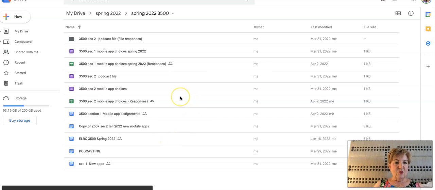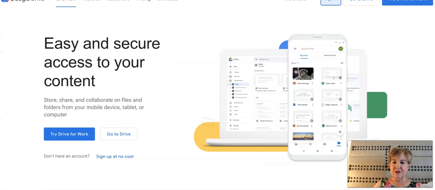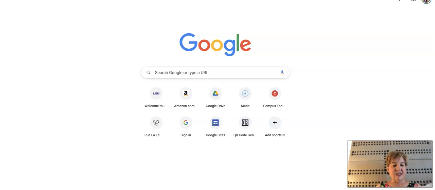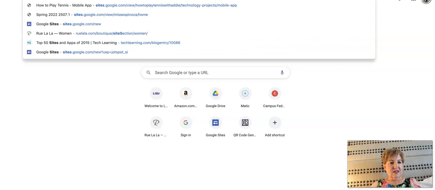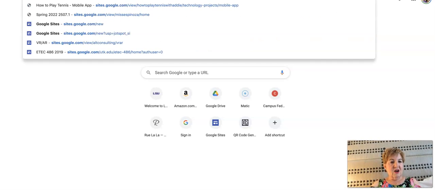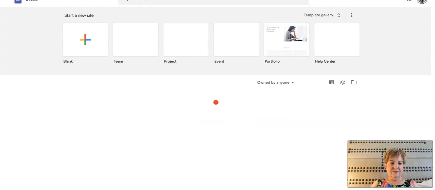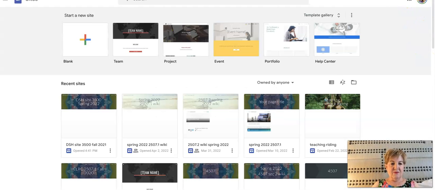So right now, the way that you're going to start a Google site is you're going to log into your Google account, and then you're going to go to sites.google.com, and then you're going to click on the plus.